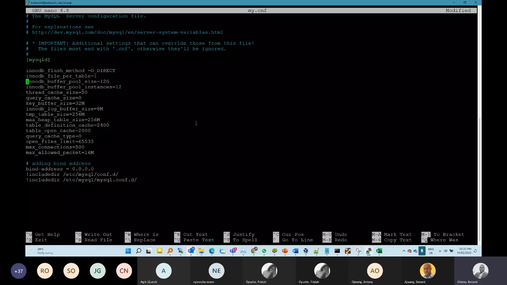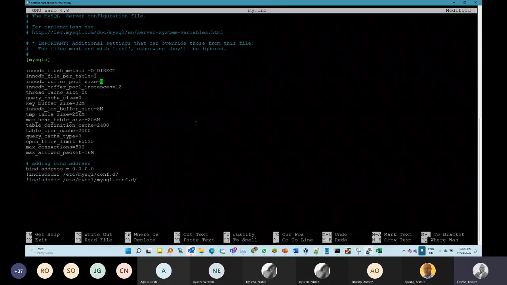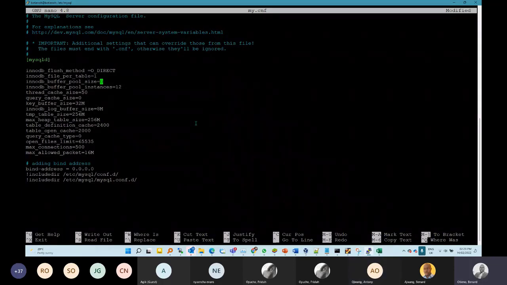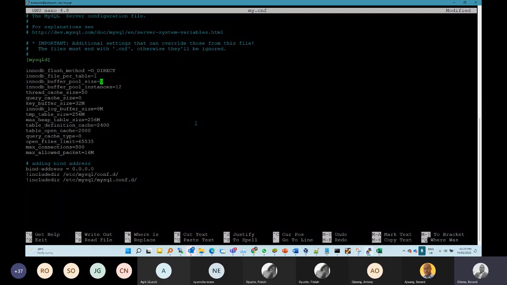As I was saying, we look at the InnoDB buffer pool size. You don't want to leave it at 12 because that's more than the physical memory, but where you have more, please allocate more. If you do a lot of Googling, you'll find it is always recommended to not exceed 70% of your physical memory. So if you have 32, you may want to set it at maybe 16 or slightly more, but it shouldn't exceed 70% of your physical memory. If our server has 8 GB memory, we can just do 4 here. Then the rest, you can just leave as they are.